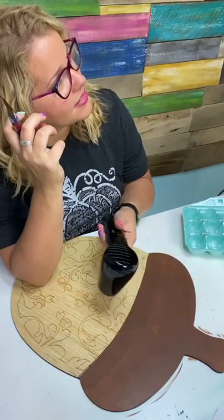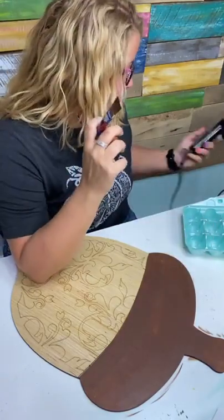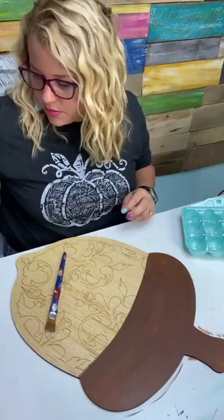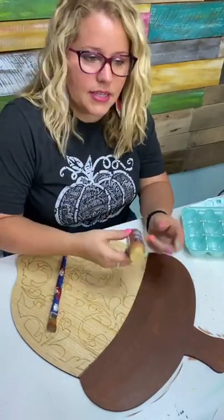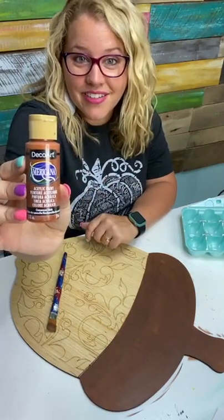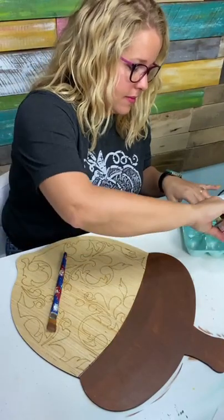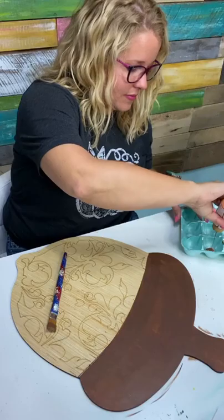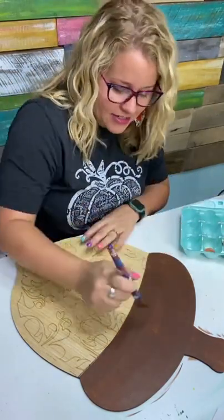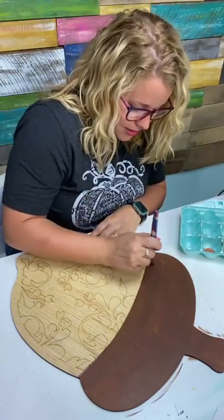Somebody said they use paper plates. Paper plates are okay in a pinch, but I don't like them because they dry the paint out really quickly. Now I'm going to pull out this other color — it's called cinnamon stick, it's a really rusty orange sort of brown. We're going to use this one to add a little bit of shading to our acorn cap. If you hear some clicking, my assistant has arrived — she's here to take pictures for the blog.